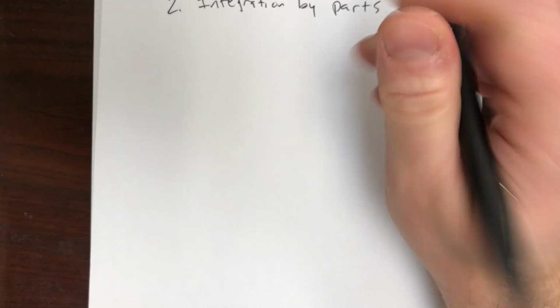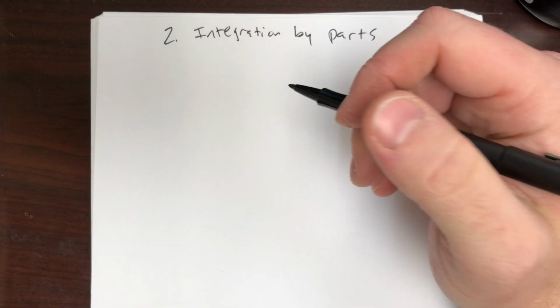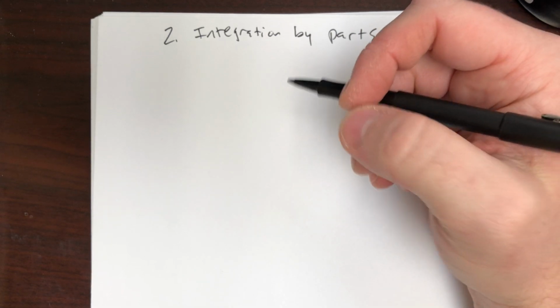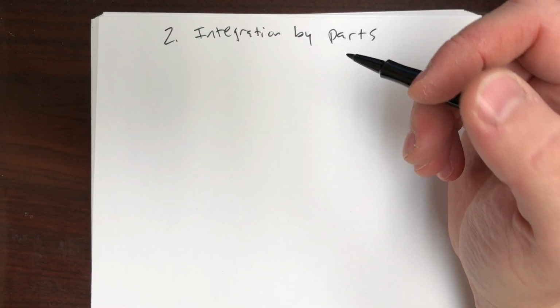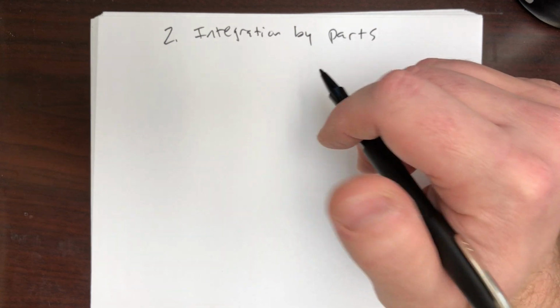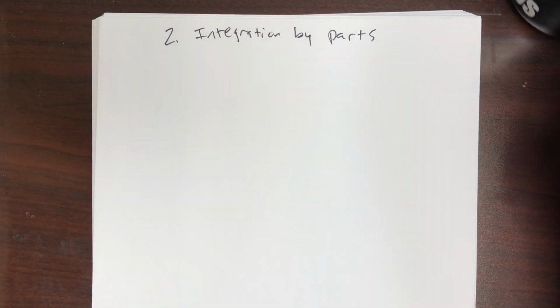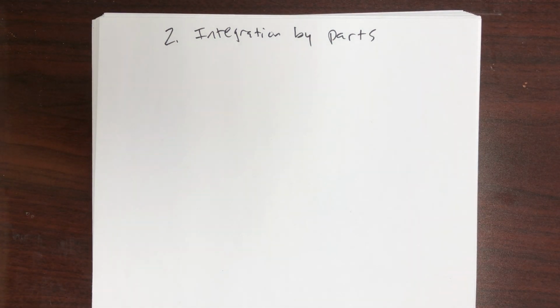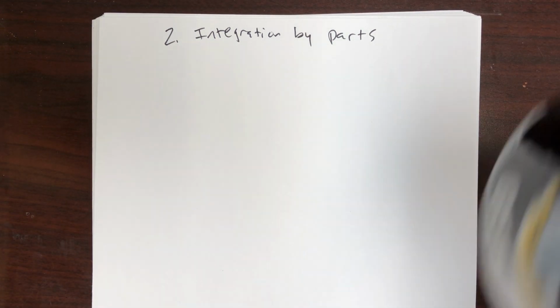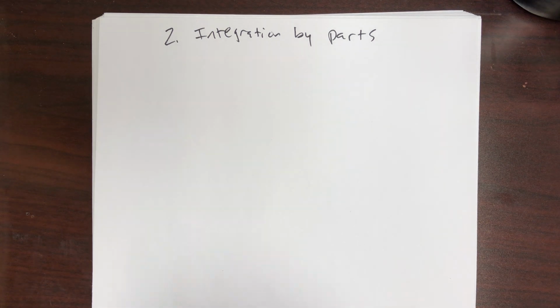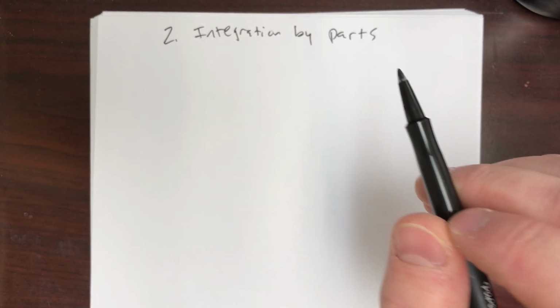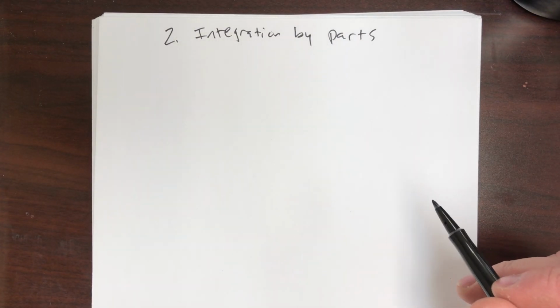And the thing about integration by parts is it's our next logical step. We learned u-substitution, and if you remember, u-substitution was essentially a way to reverse the chain rule. And it winds up being an incredibly powerful tool for lots of different situations. Integration by parts is a way for us to reverse the product rule.